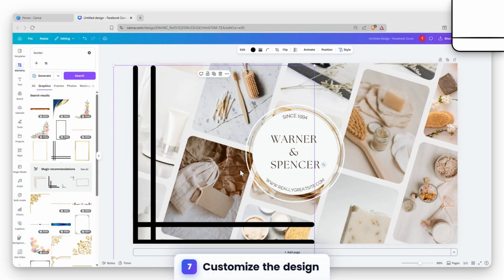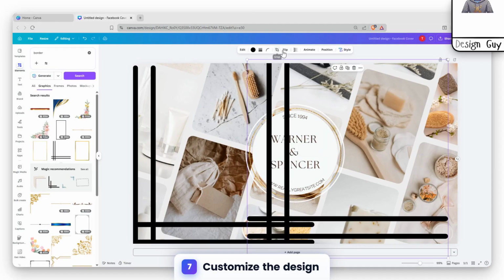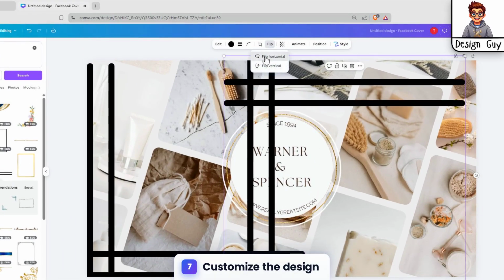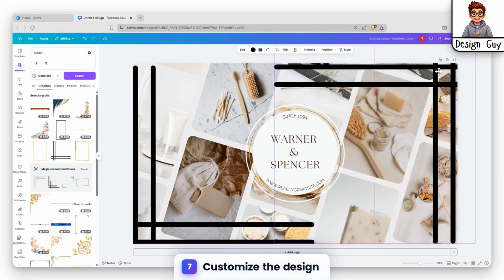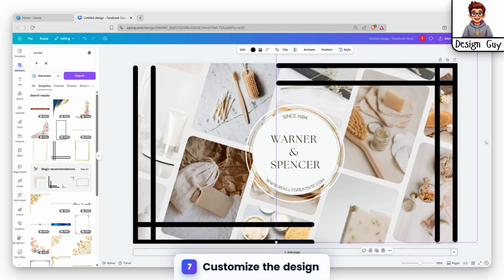Flip this element by selecting it, then clicking the flip icon in the toolbar. This will mirror the object, creating the desired effect. Now, compare the result to the original. The flipped version should match the intended look. Adjust the positioning if necessary to align everything perfectly. Once it's updated, review your design to ensure it looks correct and visually appealing.